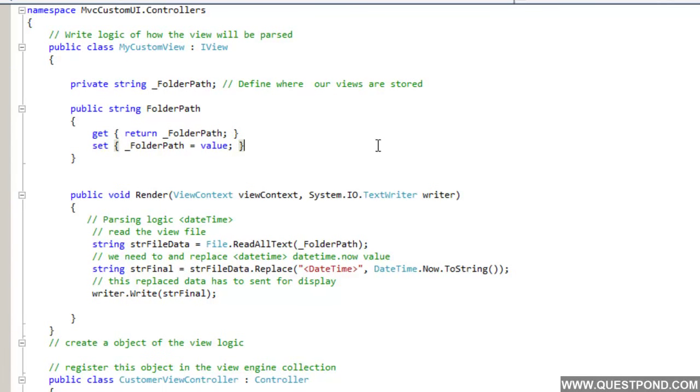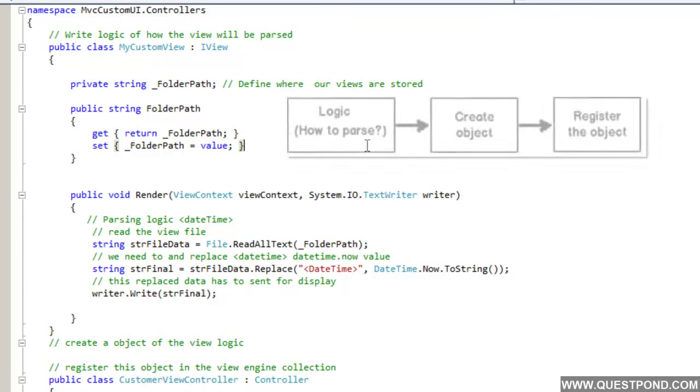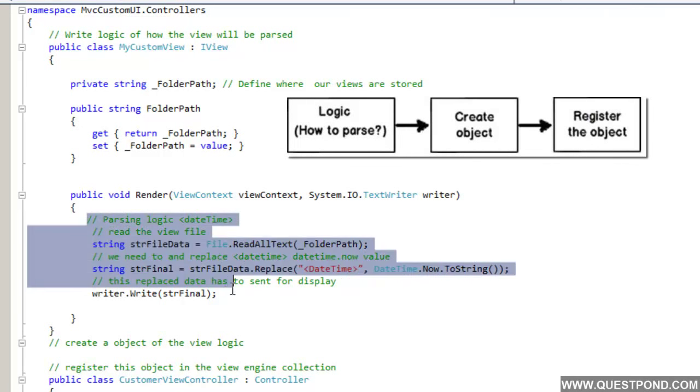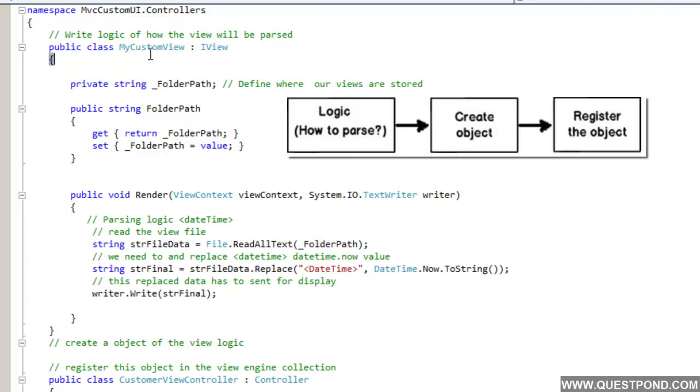Now we have already said in the previous part of the video that creating a custom view engine is a three-step process. First, you need to write the parsing logic. We have already done that. You can see that we have created a MyCustomView class here, and in the Render function we have written the parsing logic. The next thing is we need to create the object of this MyCustomView and register this object in the MVC view engine collection. Creating an object of MyCustomView is not straightforward.